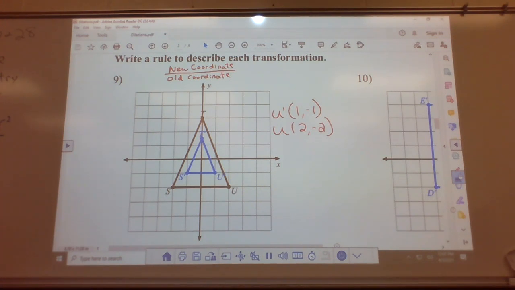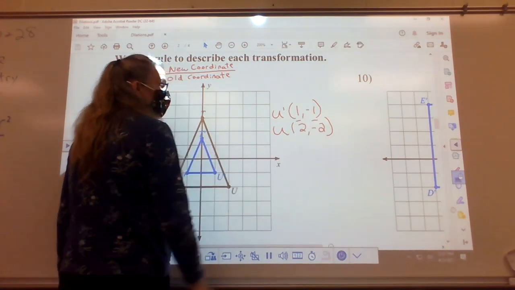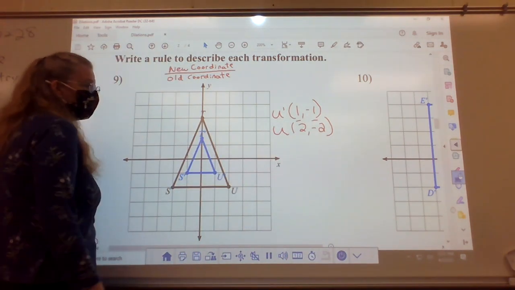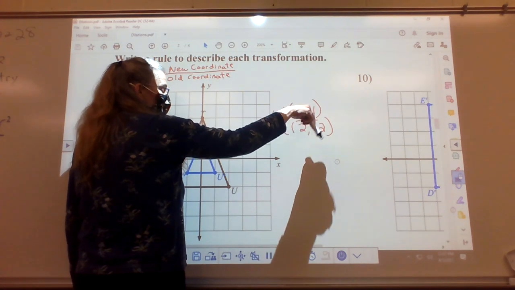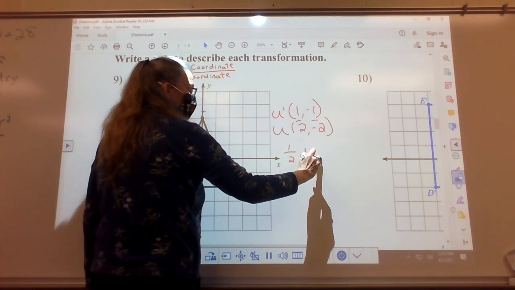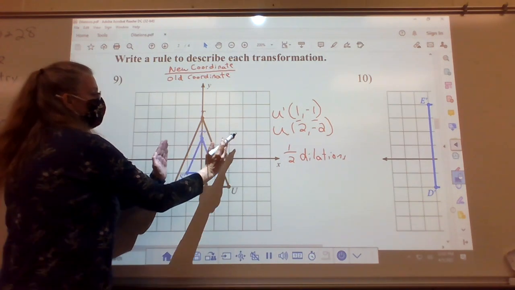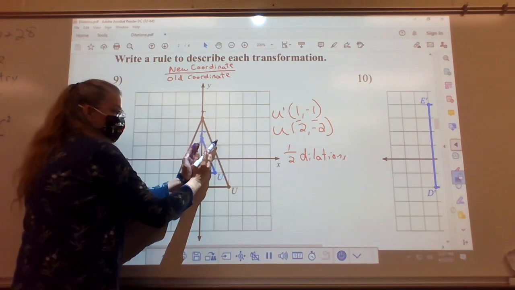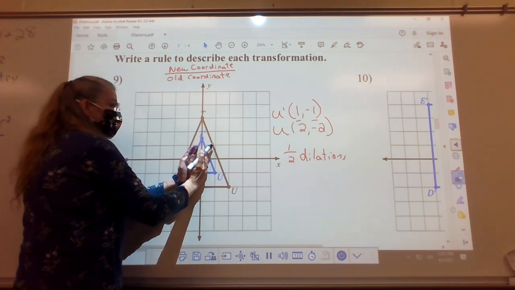We'll just make it into a fraction. If I put little lines there, I get a half. 1/2, negative 1/2, negative over negative is still positive. So it's 1/2 dilation. Which makes sense because here is my original. It shrunk to the blue one. If it shrunk, I'm going to need something smaller than 1.